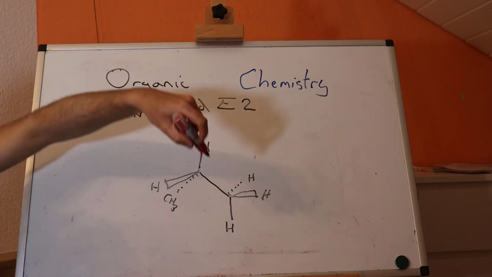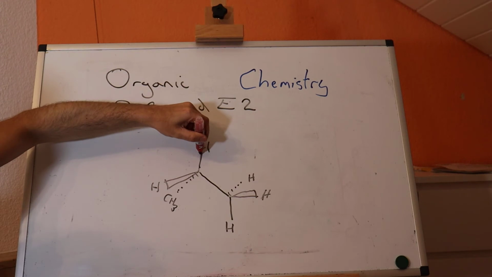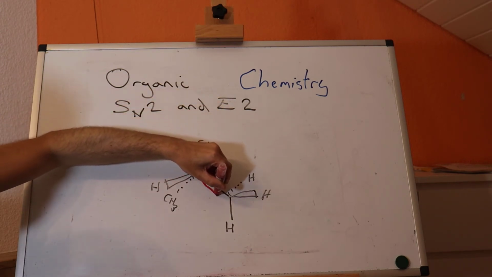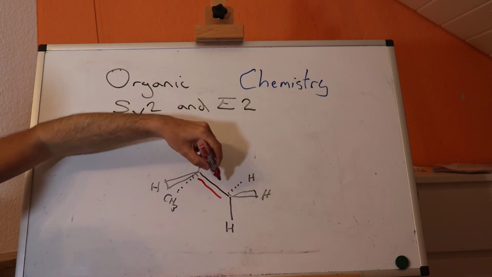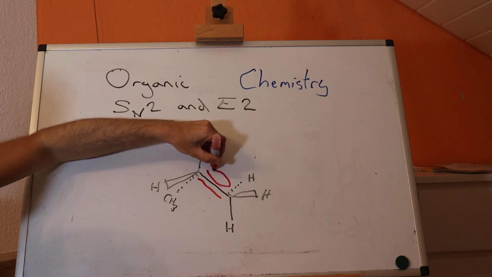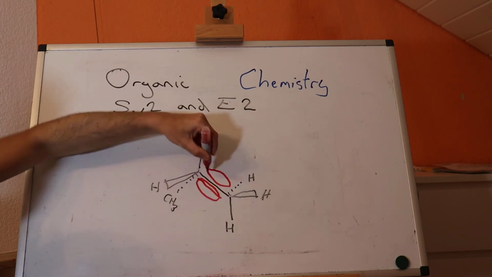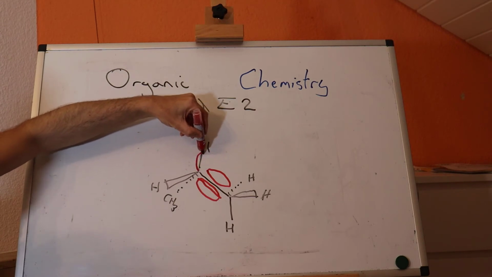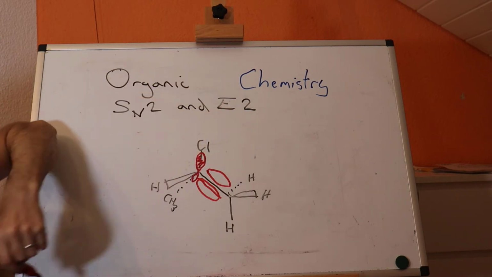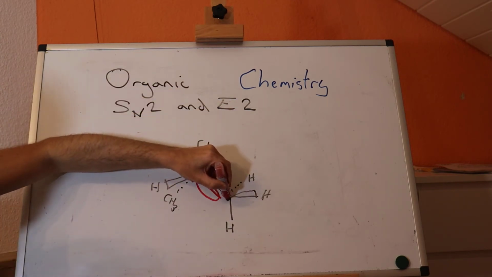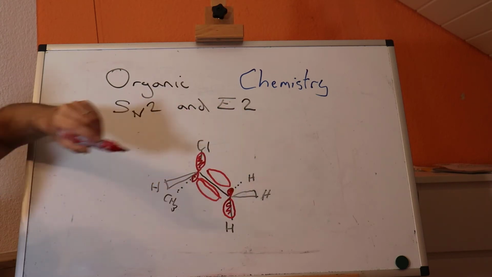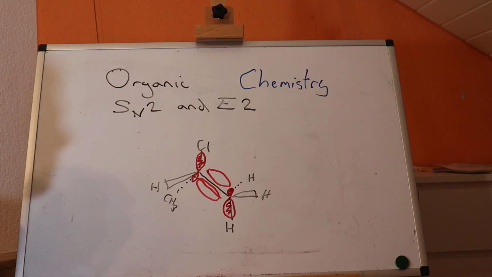The geometry is the same, so we would have a double bond that is trying to form. That's this line here. That will be the double bond that's trying to form. And so that will be an orbital on this side and an orbital on this side, coming from this orbital here, which has its antibonding orbital in the back, and this orbital here on this hydrogen also having its antibonding orbital in the back. So that's the one that's going to make the double bond.